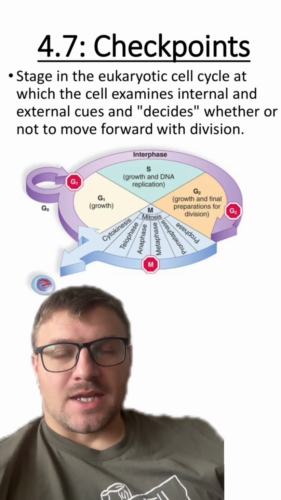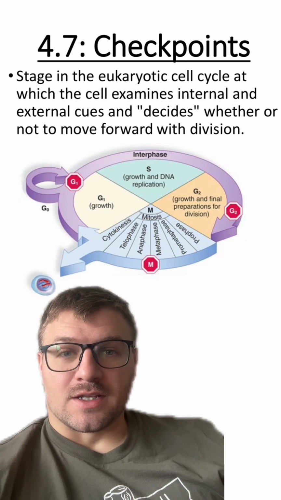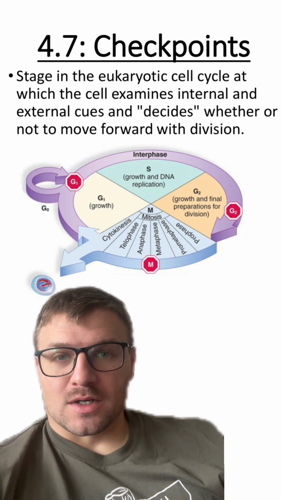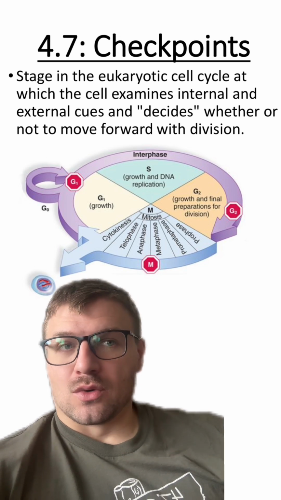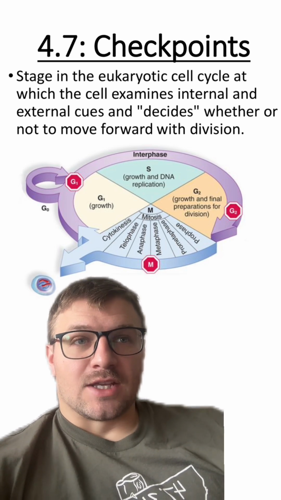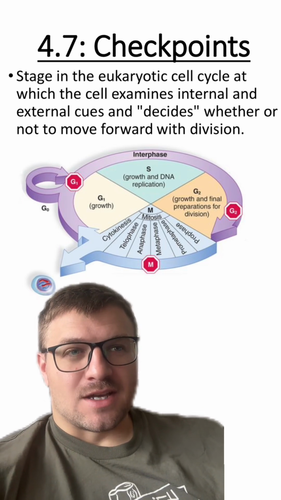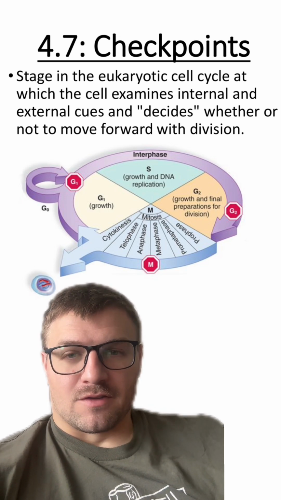There are three main checkpoints within the cell cycle where the cell has to check on internal conditions and kind of decide whether or not to move forward. If the cell does encounter a problem, let's say with its genetic code or something being produced, it can try to fix those problems before going further. But sometimes the cell can't fix these problems and it will stop the cell from going further into the cell cycle.